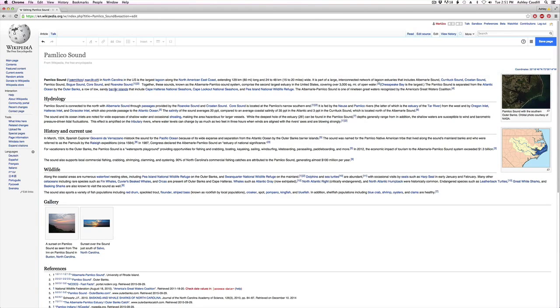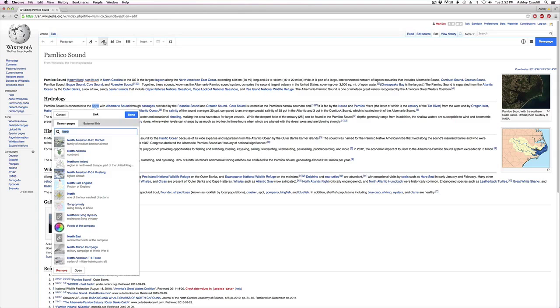Some of the other options that you will find very useful if you want to add a hyperlink, for example, you can highlight a word, click here on the link button, and then it would give you some options for Wikipedia pages.